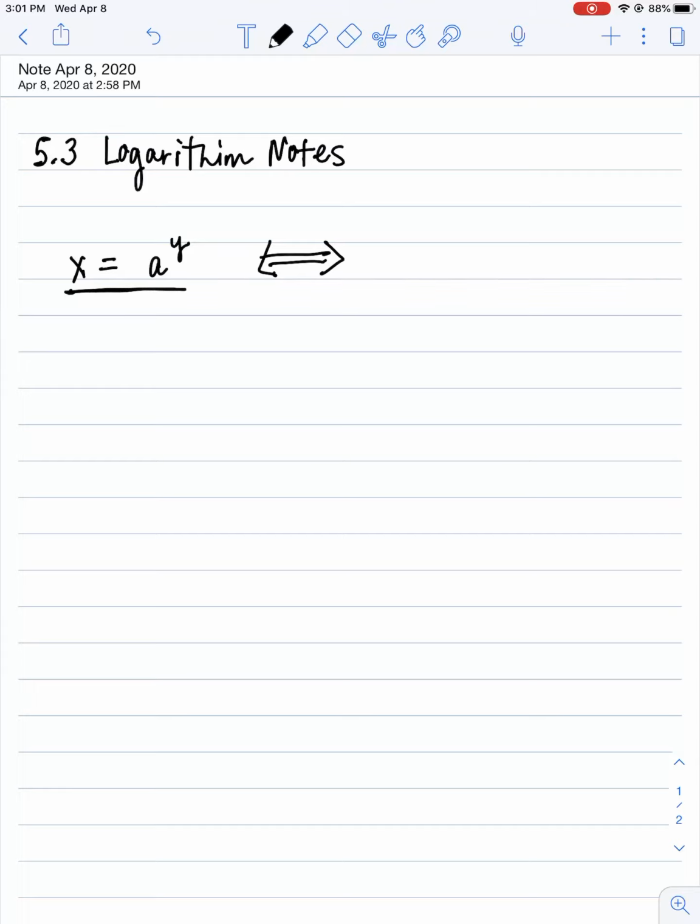So to start off, hopefully you realize on the left-hand side of my screen I've already written down an exponential equation that says x equals a to the y power. Just to be reminded, a is the base because a is to the y power. So we can convert all exponential equations to logarithmic equations, which means log will be in the equation. If it's a logarithmic equation, log has to be in the equation, okay?